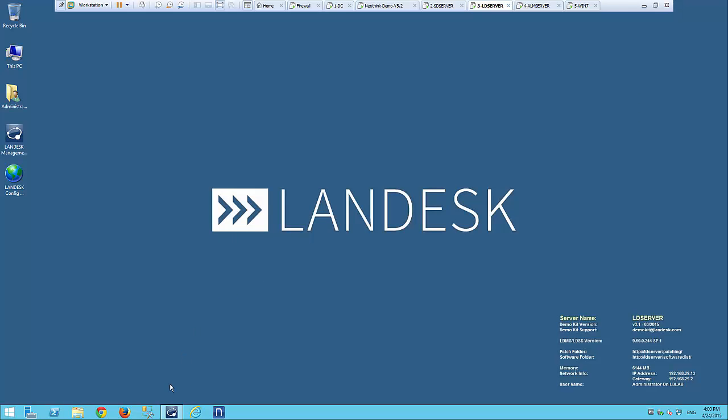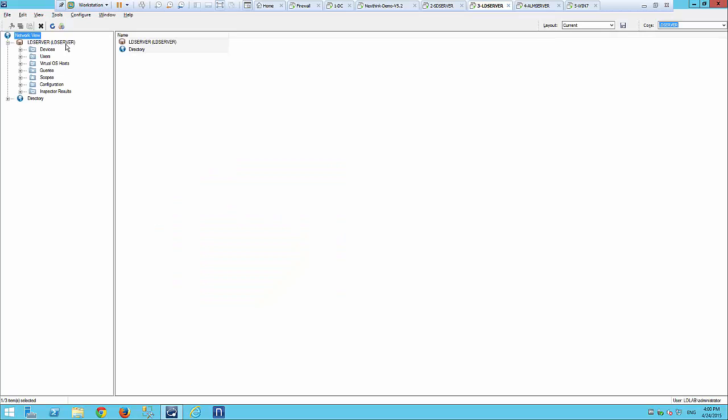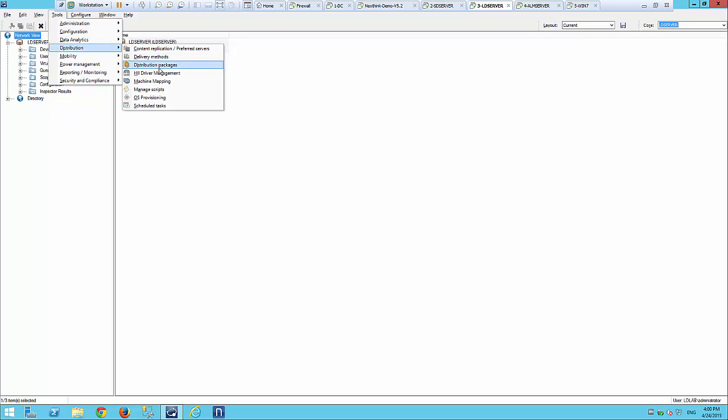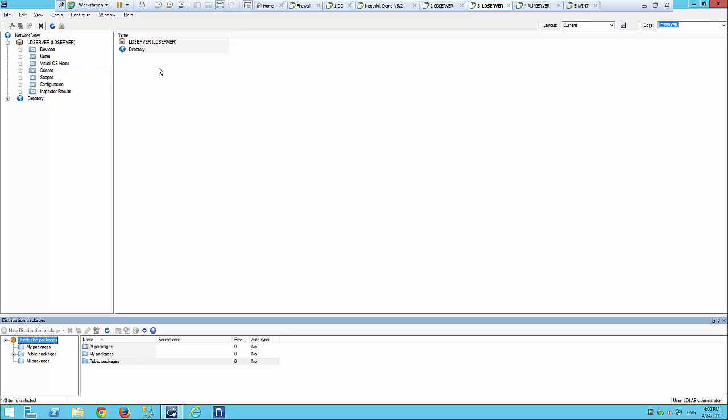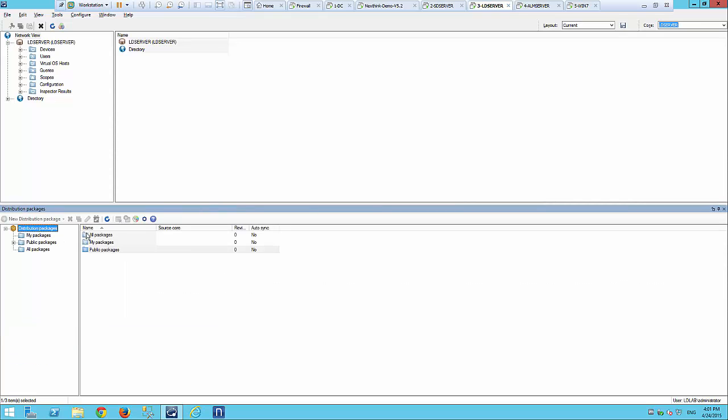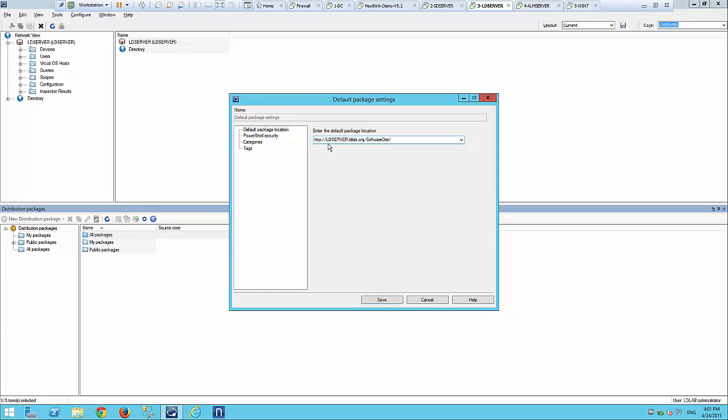So now we're going to open up our LANDESK console. And I'm going to go up to the top. I've got everything closed out. So we're going to go to Distribution and Software Packages. Now, if you didn't know where your software distribution default location was, you can find out. You've got to click on any of these items in the bottom, and then you can click the gear up here, and that will show you the default location of where that is located. As you'll notice here, this is an HTTP location, so you may have to refer to IIS to find out where that is, but I do strongly recommend HTTP software distributions.